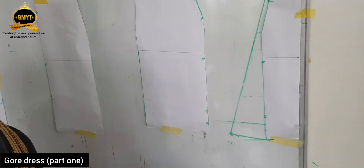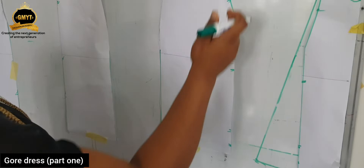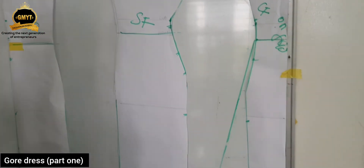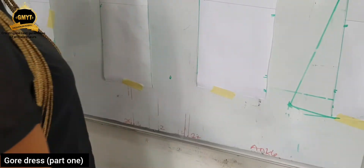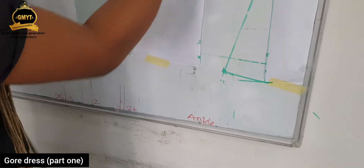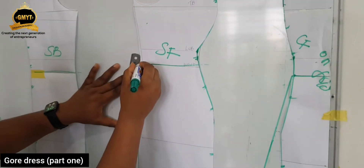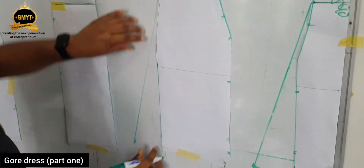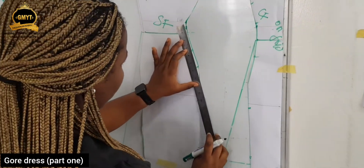Now for the side front — you need to have gore on both parts because it's a side piece. You'll be joining this to the front and this to the side seam. Come out the same 4 inches on this side and come out to the front — same 4 inches — and connect. Don't forget, you attach paper underneath from the waist downward so that you can connect it this way back to your waist. And then back to the waist.